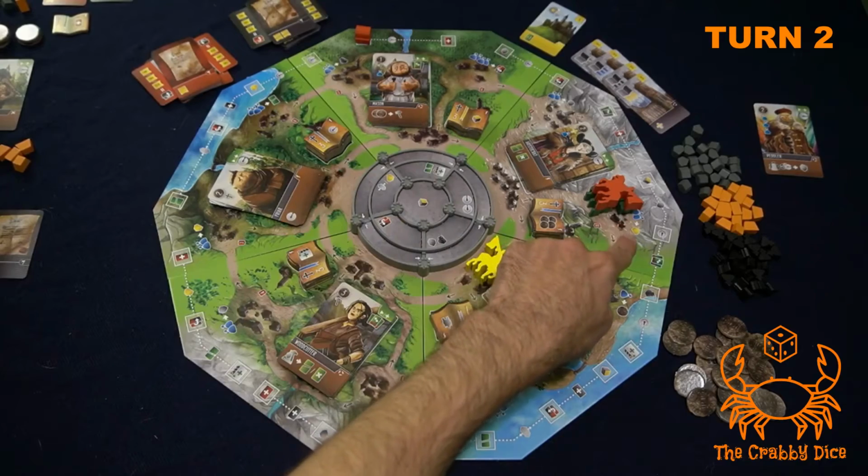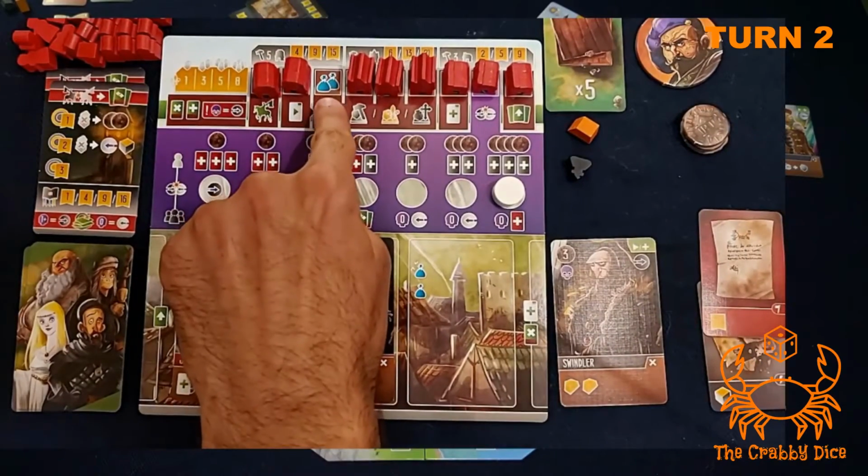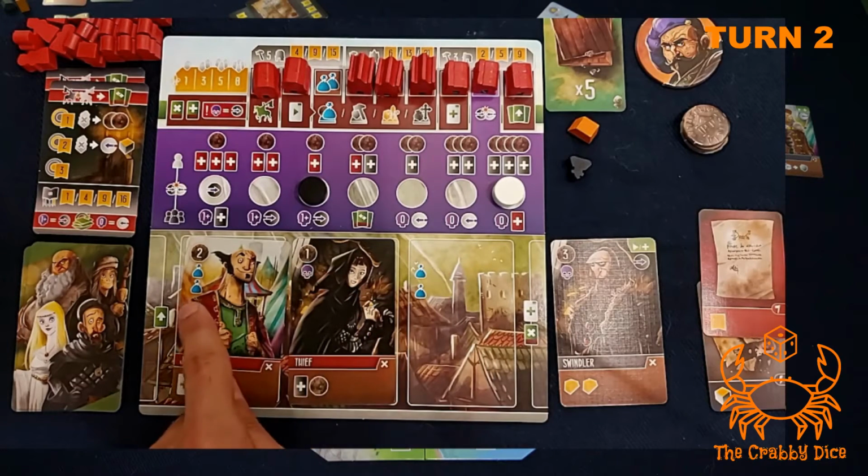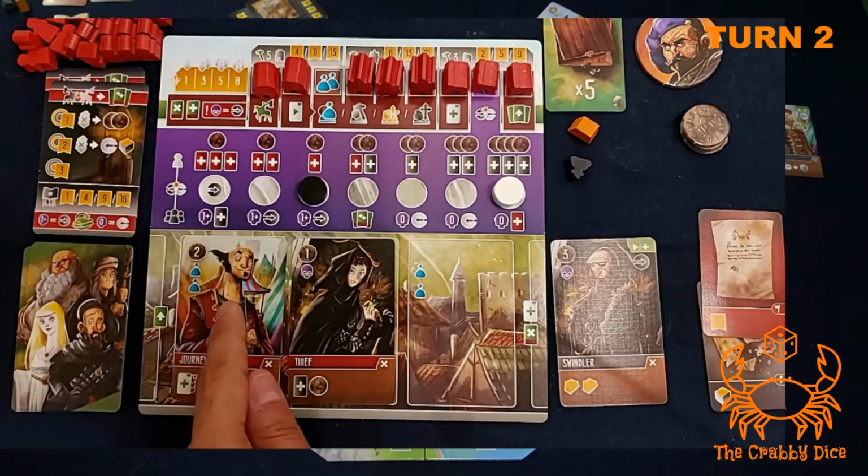All right. So for every 2 bags, I'm going to get a gold. Remember, I built that building. So it's going to be 2, 3, 4, 5, 6, 7. So 7 divided by 2, that's going to be 3 bags.